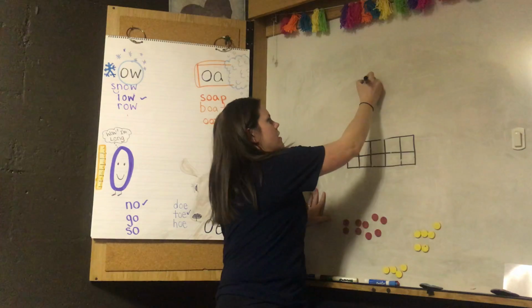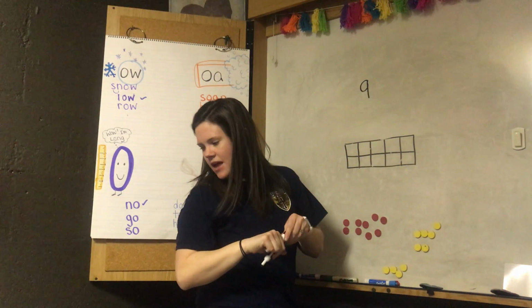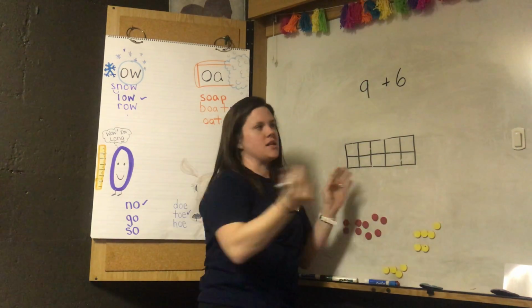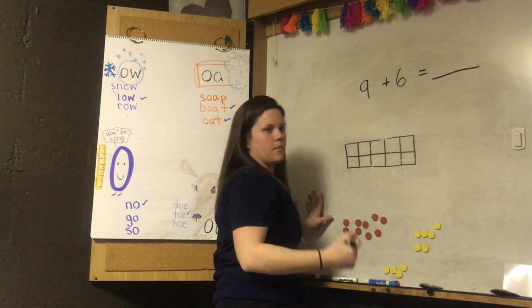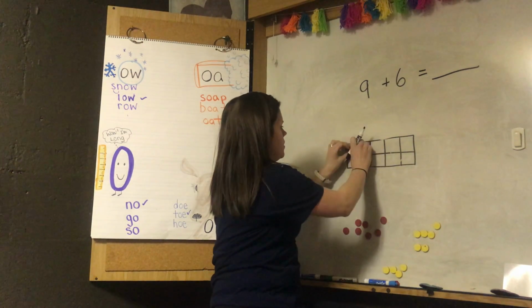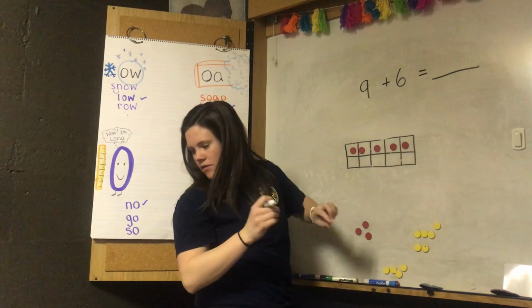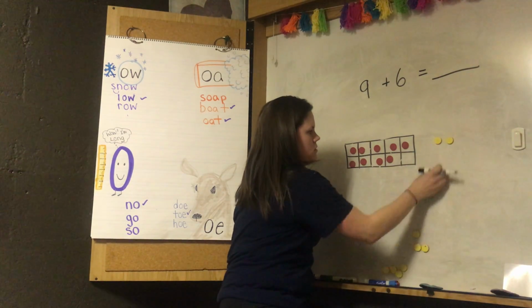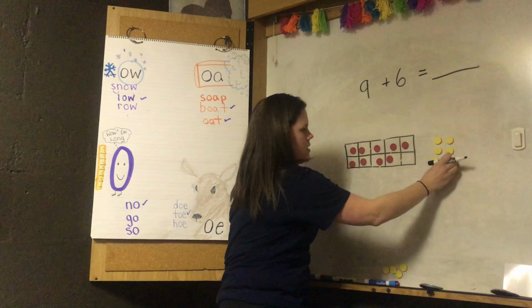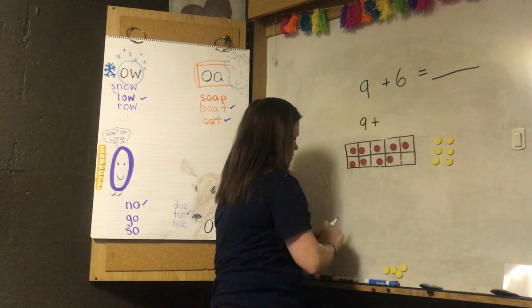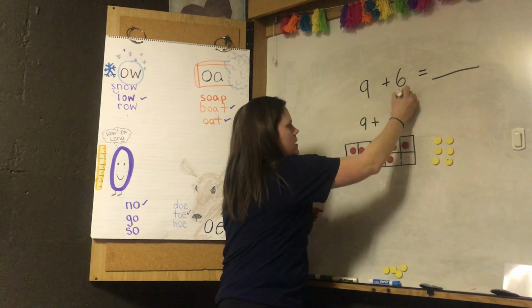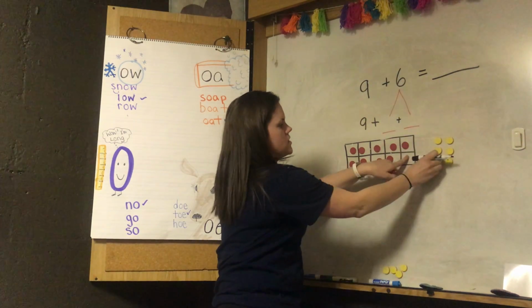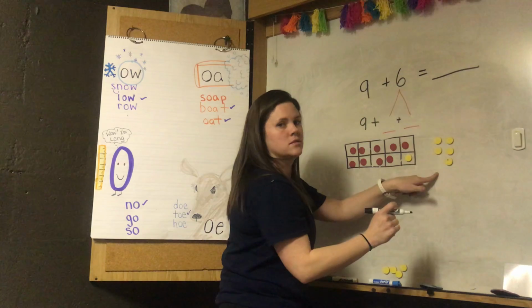Okay, so Kai has 9 flowers. We know we're starting with 9. Then he picks 6 more. How many flowers does he have in all? Okay, well, I'm going to start with 9 because I know that that's an almost full 10 frame, right? Here's my 9, and here's 6. 1, 2, 3, 4, 5, 6. So I'm bringing my 9 down. He's staying the same. Let's decompose 6 into 2 different numbers, right? I'm going to decompose 6 into 1 and 5.